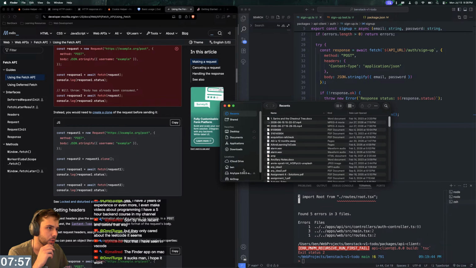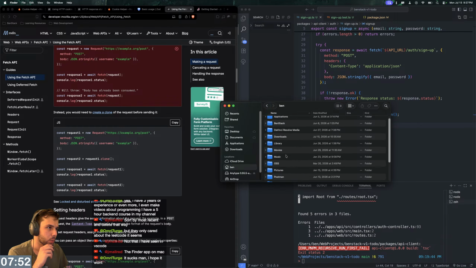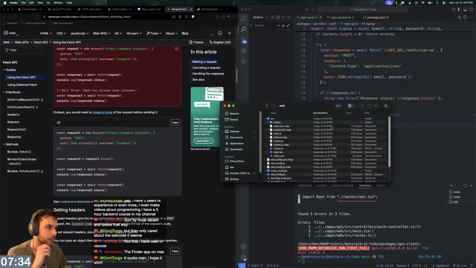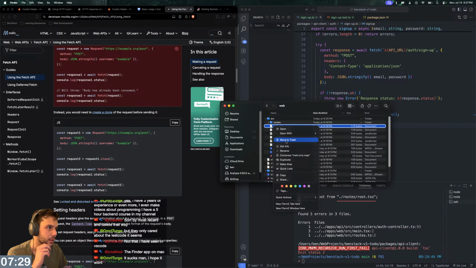Okay, so let's go to, where were we on this? It was in web projects, V1 to do, and then apps. And we could sort by date here. Date modified. Okay, yeah, so we can delete all these. So main.d.ts.